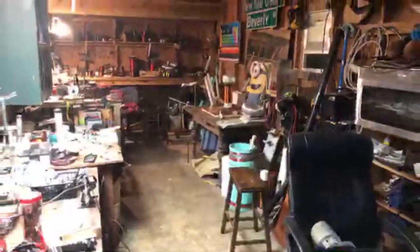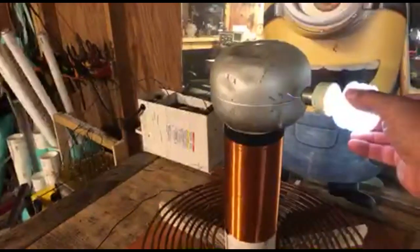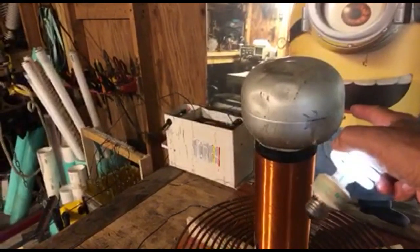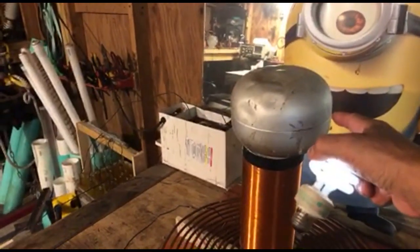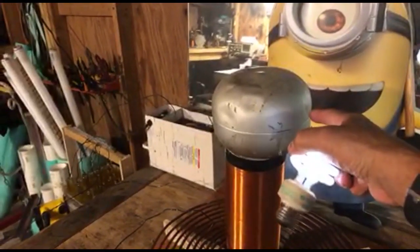Peek and see what's going on in there. Just very little light coming out of the spark gap. Very small. In fact, let's check the top, see how much pressure is coming out. Light's up good, huh? Not a lot of pressure, so I wouldn't be able to keep my hand there. So let's grab this right here.